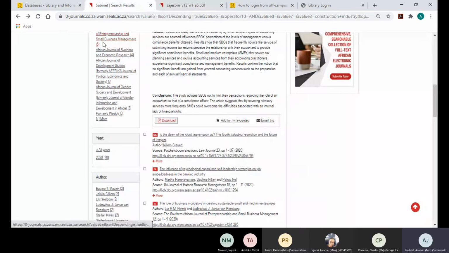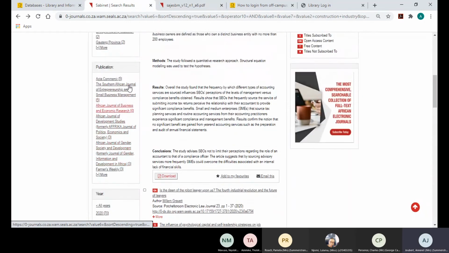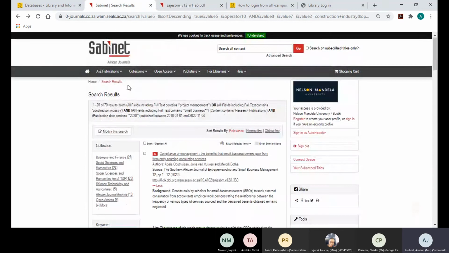Okay, so let's go back to the results. Now you can also email results to yourself. There are 2 ways of doing this. Say, for instance, you only had the 2 results that I showed you at the top of the page. When we did that one, when we clicked on the one limiter or the facet, then you can select both.